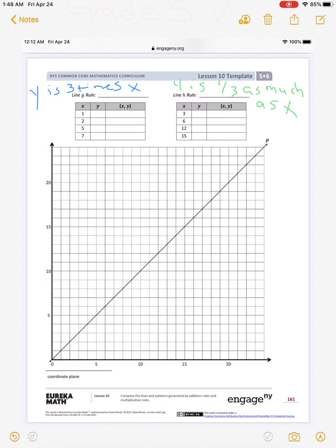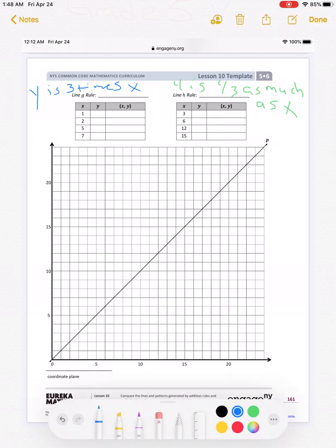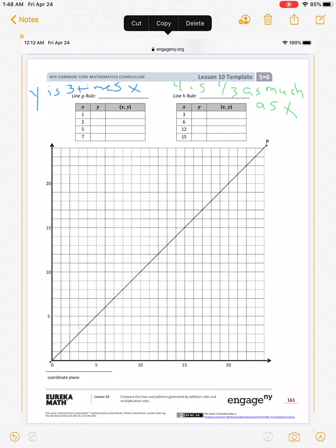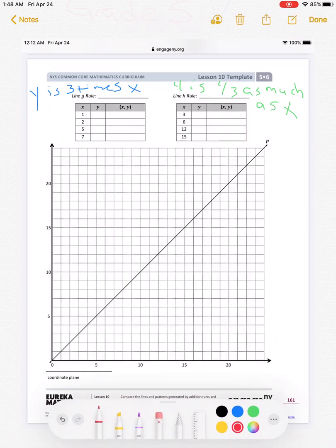All right, so we were working on the relationship between the x and y coordinates. In lesson 9, we were determining the relationship of the x and y coordinates from the rule provided, and sometimes we were identifying the rule from the coordinates provided. So let's look at the rule here.